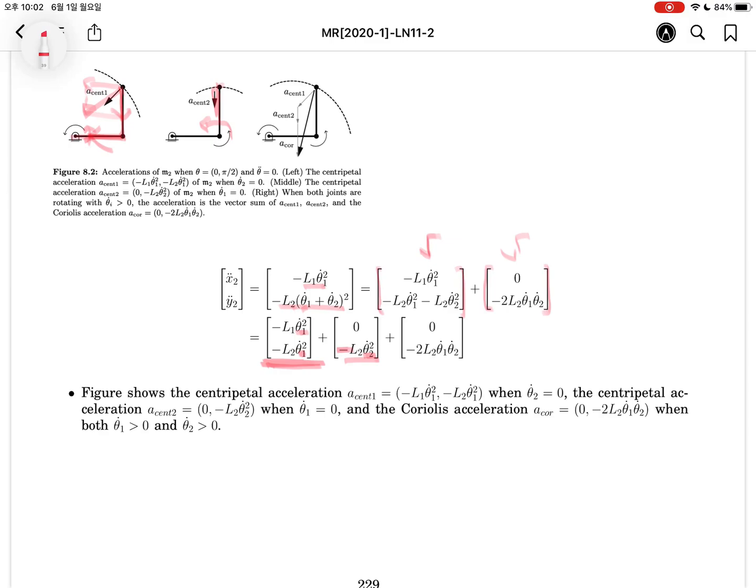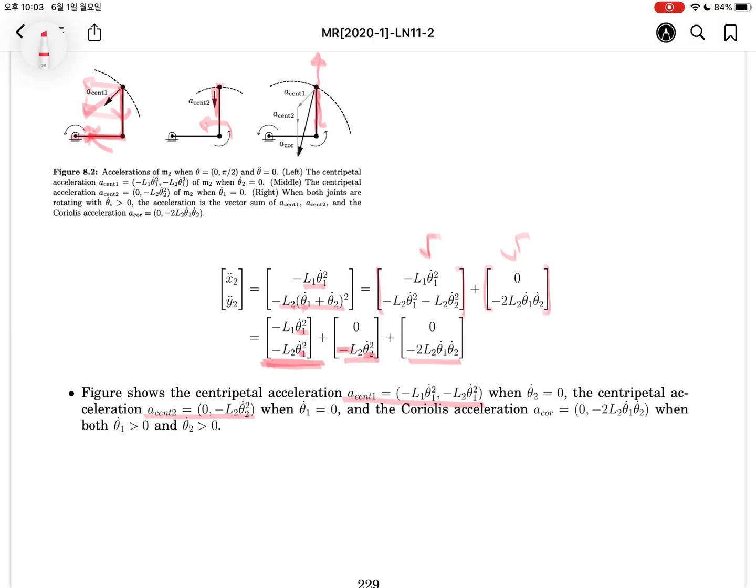And the centripetal term is related to the minus y direction in the case of positive theta dot. If you choose theta 1 dot as negative and theta 2 dot as positive, at that time the outward Coriolis term appears. Anyway, if you choose positive theta 1 dot and theta 2 dot, at that time a minus y direction Coriolis term appears in this acceleration like this. This figure shows the two centripetal acceleration terms, and then the Coriolis acceleration.